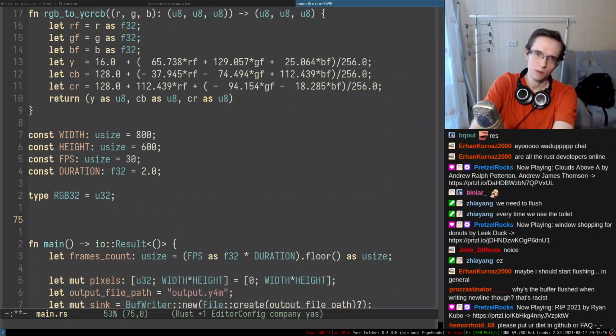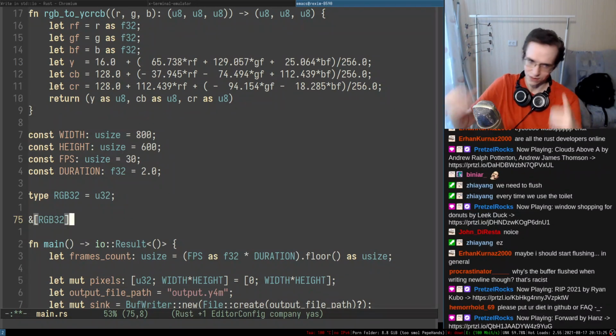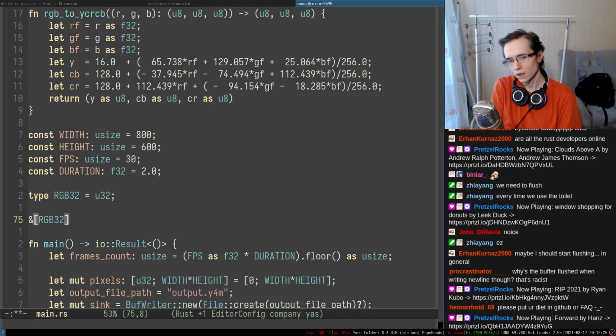Then every time you mean some sort of a canvas that is RGB32, you would say that it's a slice of RGB32. But YCbCr is not that. They're like separate planes and whatnot. So it's not gonna really work well.